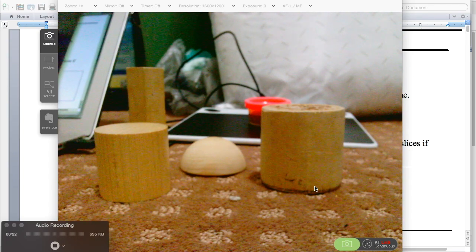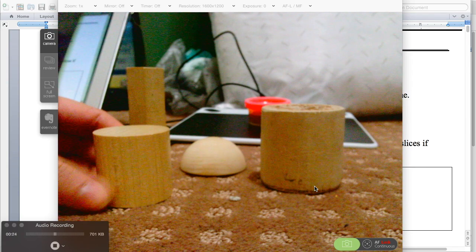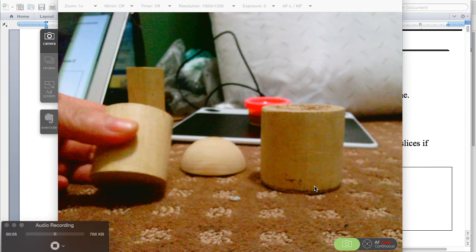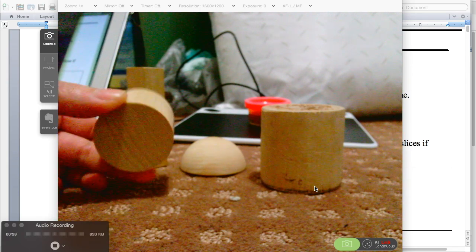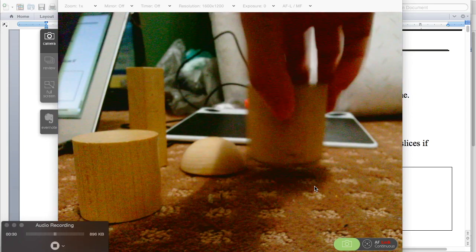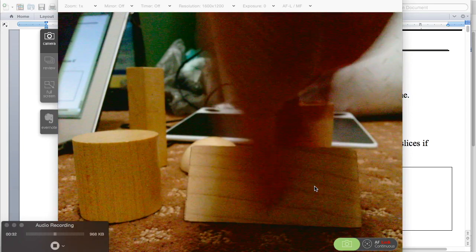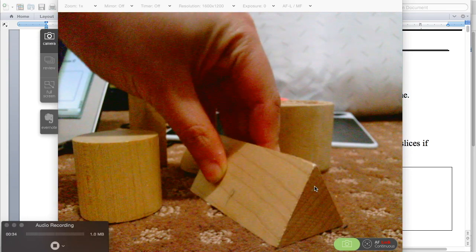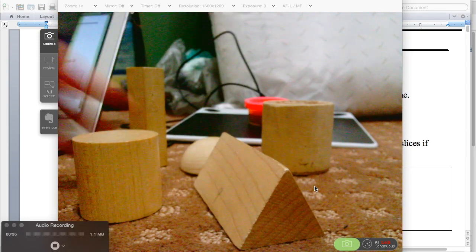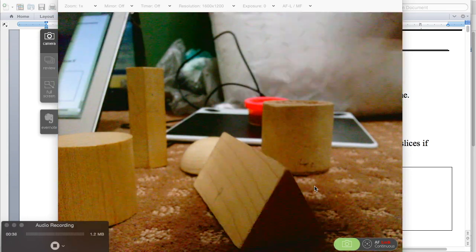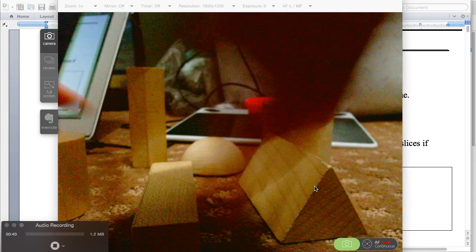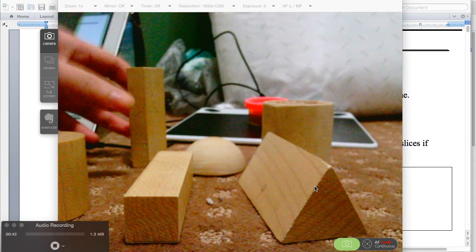So the next thing I want to talk about is what a solid is, because the question will ask to find the volume of a solid. So a solid is just essentially a three-dimensional object. So these are some examples of solids that you guys are probably familiar with. So this is a cylinder. This is another cylinder.